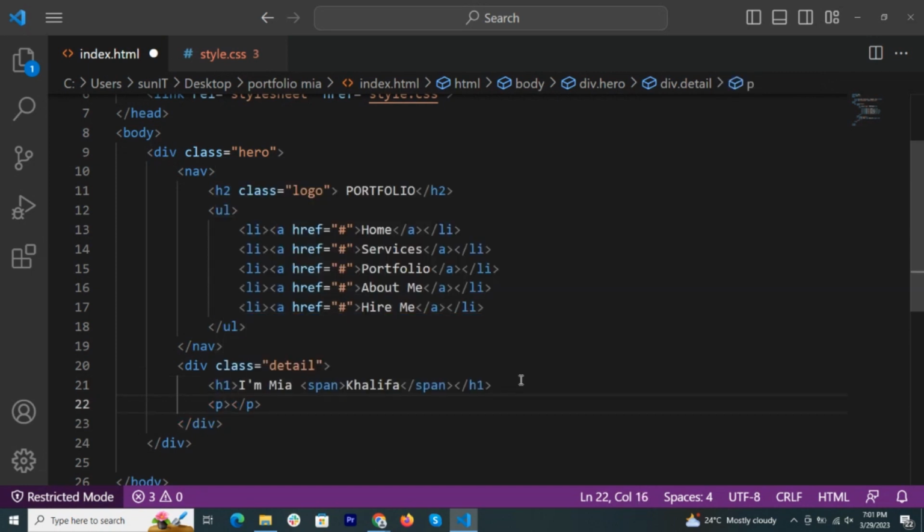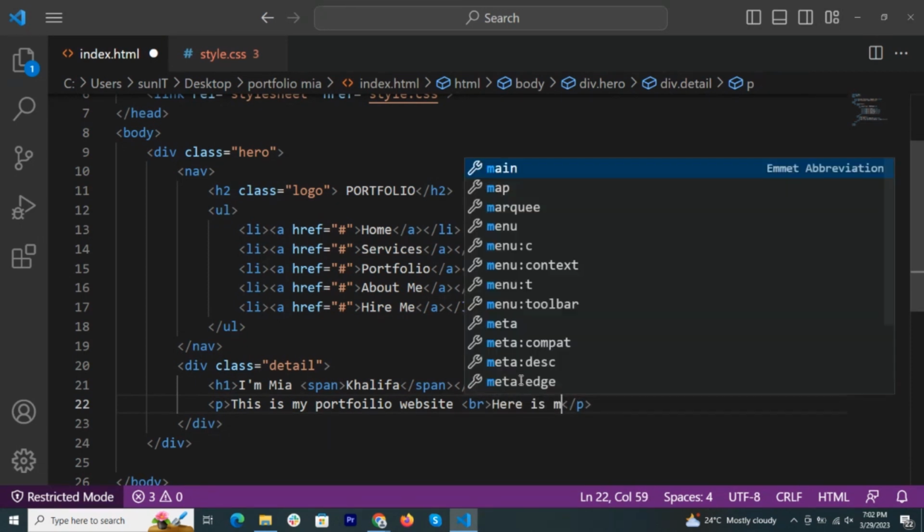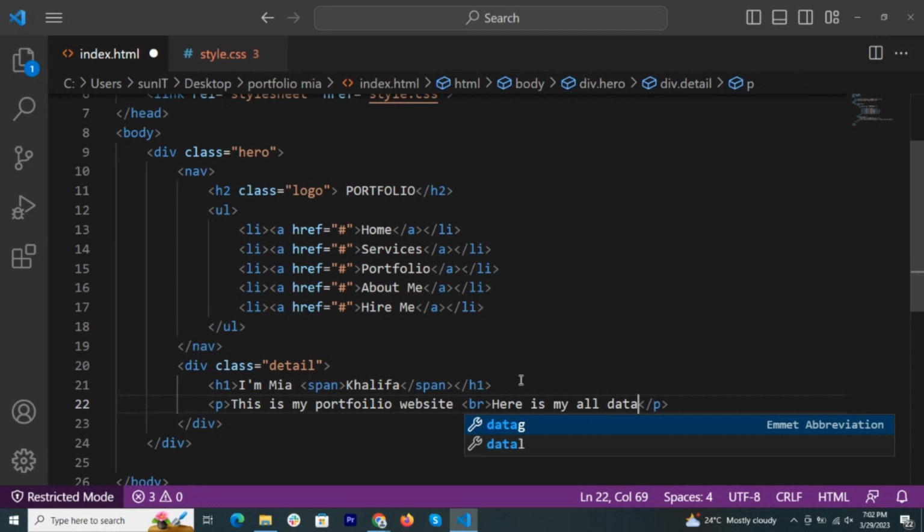In paragraph we type anything you want. I type this is my portfolio website. Here I type break tag. Here I type here is my all data.